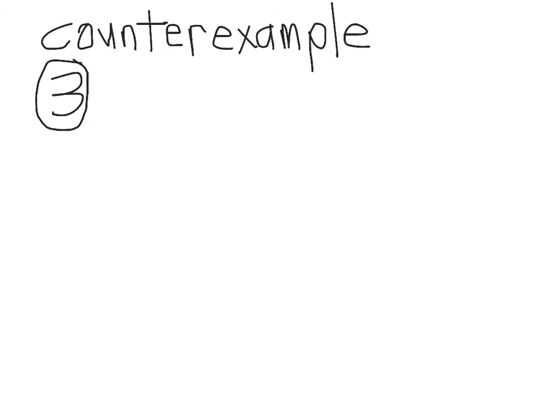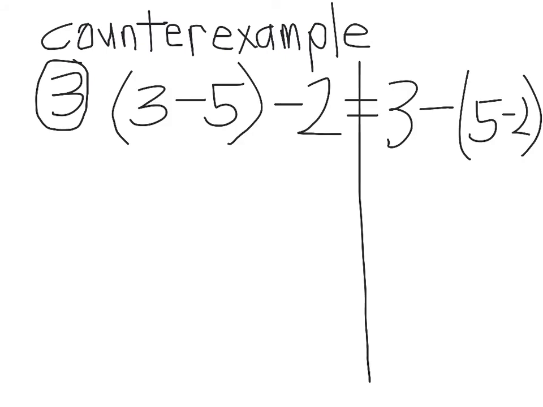All right, so example 3 says, is subtraction of whole numbers associative? If not, give a counterexample. What I want to teach you here is what a counterexample is. Can you do subtraction in the associative property? Here's your example: (3 minus 5) minus 2, does that equal 3 minus (5 minus 2)? What you should notice is we have different things in parentheses. So this is the counterexample to prove that statement is false. That's what a counterexample does. It proves that a statement is false.